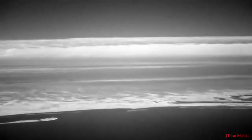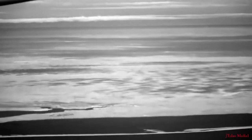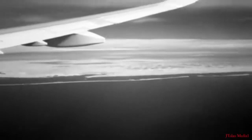Usually on the East Coast there's a lot of thunderstorms and clouds, but this is in January and a cold front came down. Look at that. Unbelievable. That's Florida in the distance. We're almost in the middle of our flight path over the Gulf. Look at that. Just wow, folks. Just wow. Unbelievable.